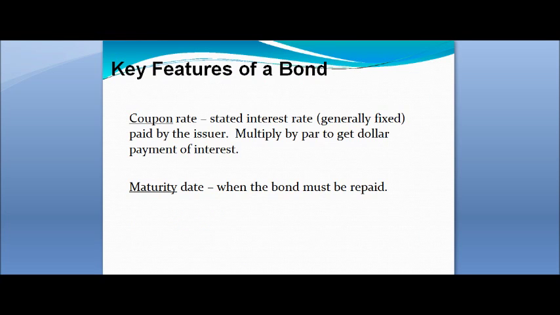And then the coupon rate. This is the amount of interest, stated in percentage terms, the bond is going to pay on a quarterly, semi-annual, or annual basis. The term to maturity of a bond is the number of years the debt is outstanding or the number of years remaining prior to final principal payment. The maturity date of a bond refers to the date that the debt will cease to exist.